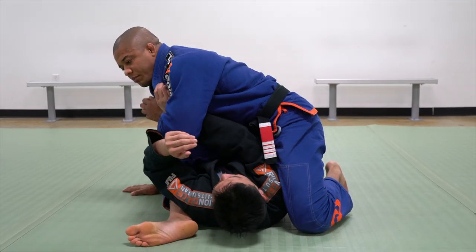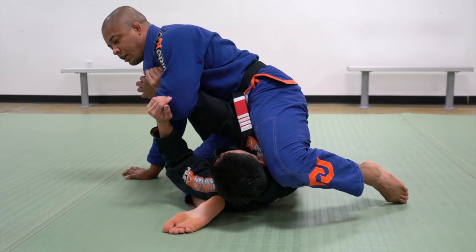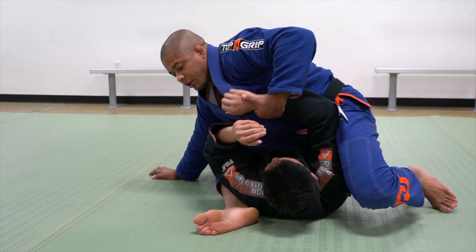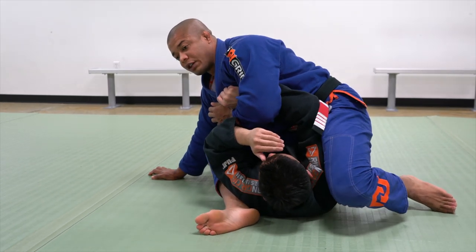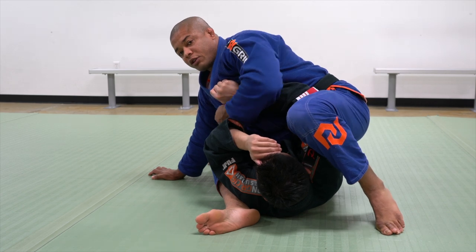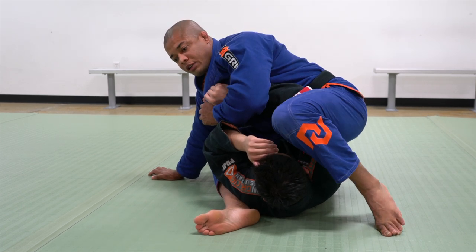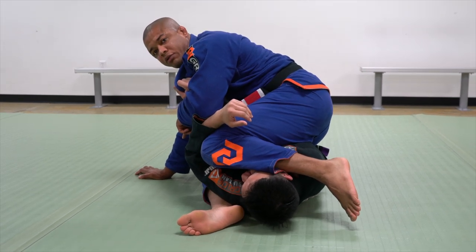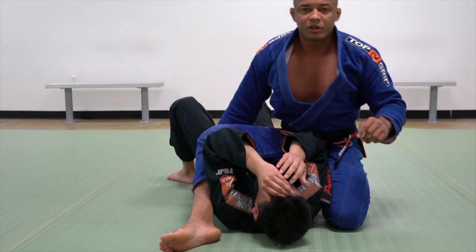Once I have this, I will drive my knees to the ground. You can keep your elbow right here, very, very strong, please. Yes, you guys can hold my collar. So right here, guys, as soon as I lift, now we're going to close, bringing his elbow towards my belly. Now I can drive my hip forward, going just straight down the line. This is submission number one.